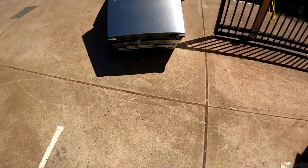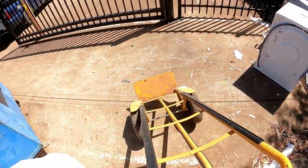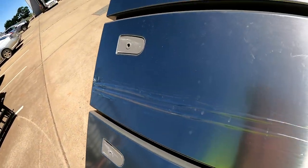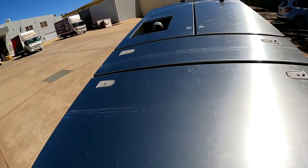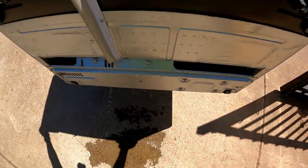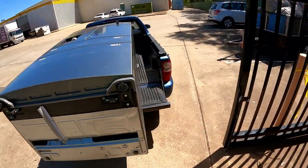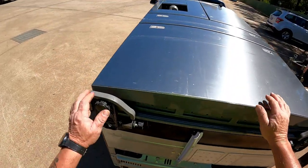Right. See if I can use the barra. That's a bloody monstrous thing. I think it's going to be a nuisance. Yes, it will be. Just get the old lifting going. There we go. Get up there. Oh, look at it peeing all over me. We might just turn that up. Oh my God, that's heavy. I'll take the motor out of that. Damn, that's heavy. Right, I've got to stand it up now. That's the hard part.